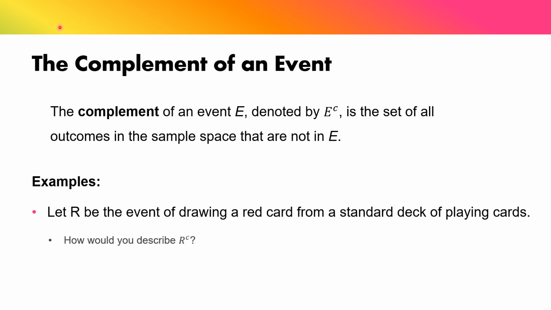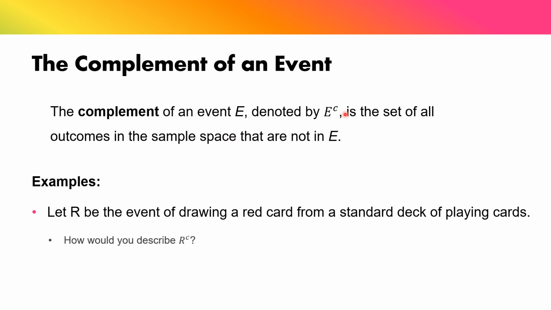Our first definition today, with some notation, is the complement of an event. The complement of an event E is denoted by E with a little c in the exponent. Different books use different notation for complement, so if you take another stats class later and do any Googling, you might see a different symbol. The complement of an event E is the set of all of the outcomes in the sample space that are not in E. You can think of it as the opposite.